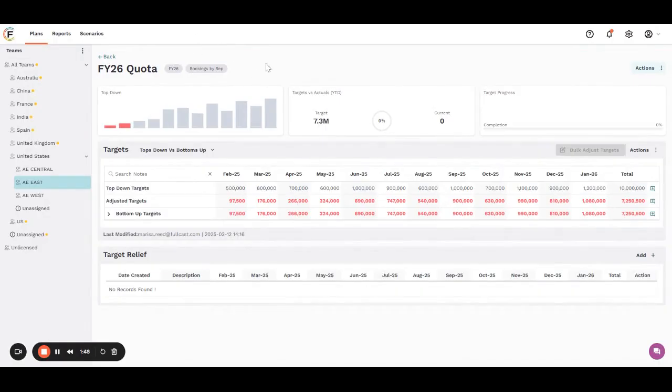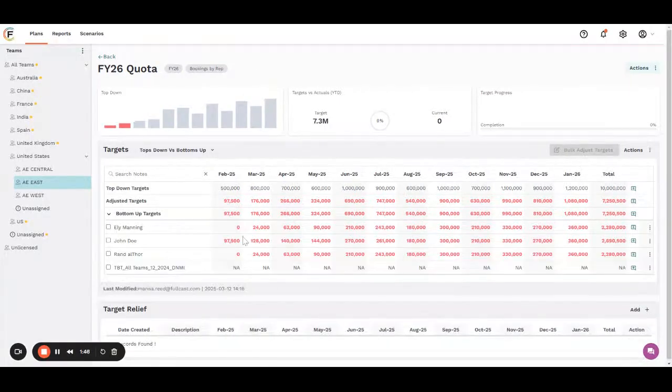And now once that's run, you can see it's gone in and adjusted all of the quotas. Now, everyone here that was in this team was on a ramp profile. So it actually adjusted down. You can see that when I set the default, I set it for 3 million. But because of the ramp profiles that these folks were on, it actually adjusted those amounts down here. And so the entire thing you can see is kind of bathed in red at the moment.